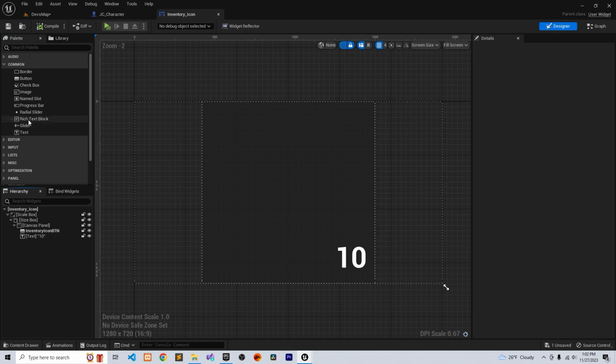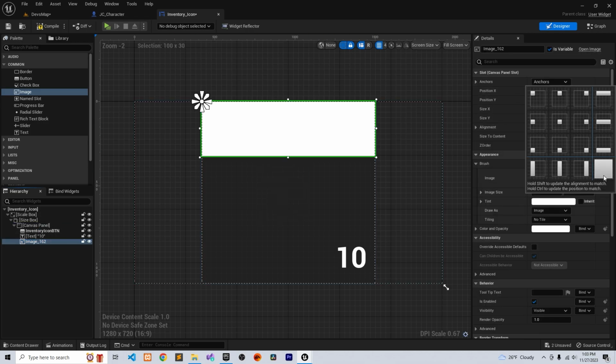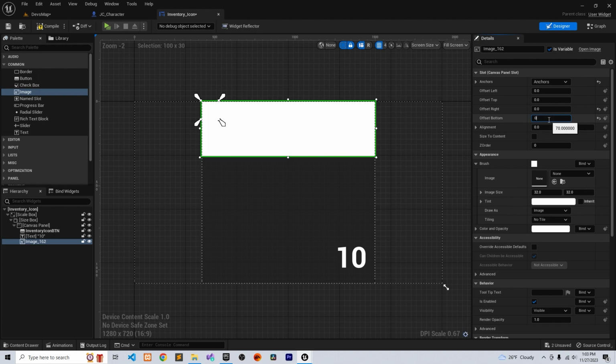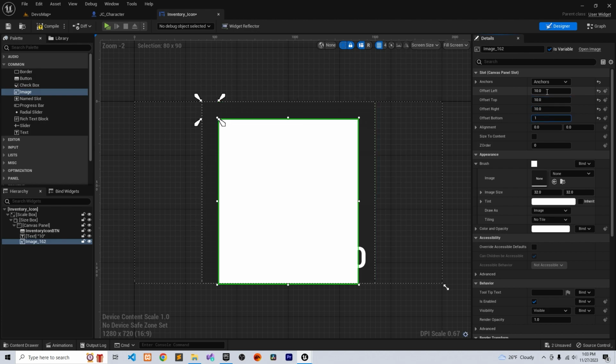No. Let's add the image to the button. No, put it in the canvas panel. Set it to fill, right? And then the offset left, make it 10, top 10, 10, 10. All right.